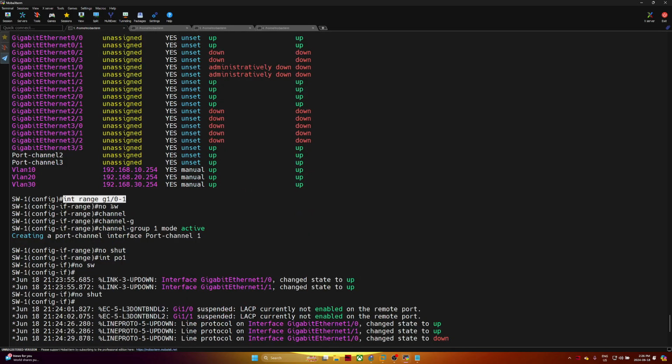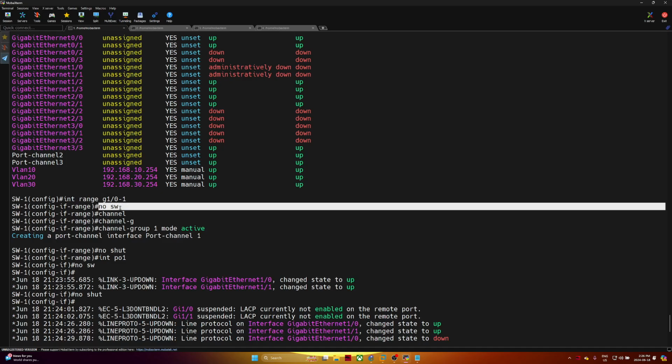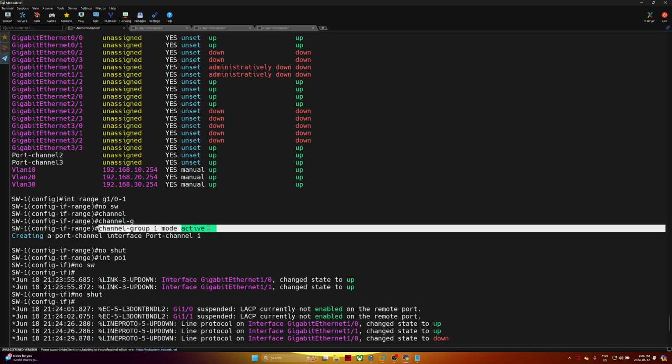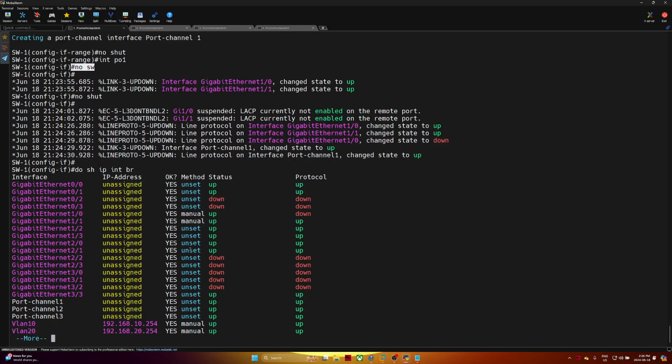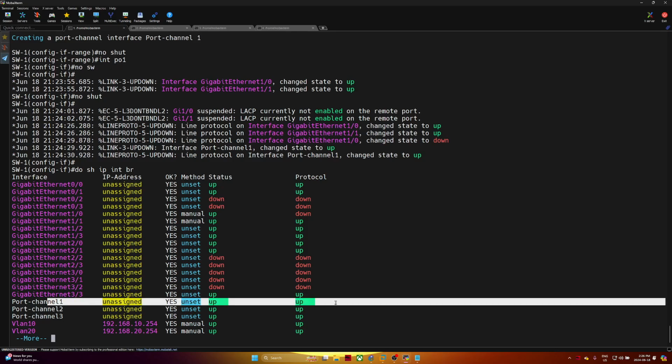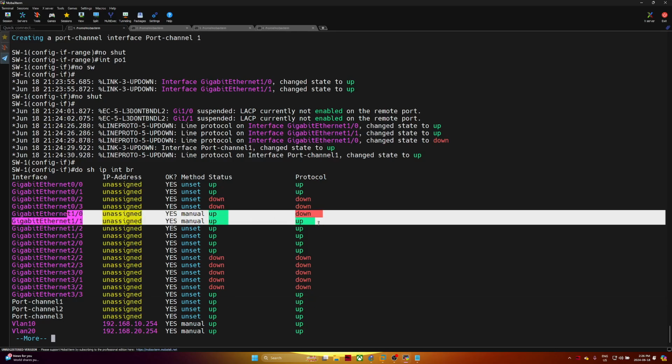Then I started creating the EtherChannel again. So I did int range, and this time I did no switchport on the ports themselves. Then I assigned the channel group, then no shut, and then I went in PO1 and did no shut as well. And now we have both port channels up and protocol is down. Hmm, that's new.